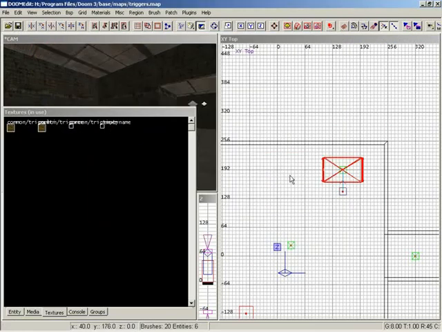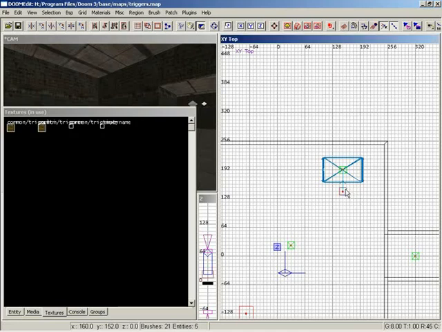Okay, now trigger count. Trigger count almost acts as an intermediate entity between some normal trigger and what you're actually trying to target in the end. What it does is the trigger count itself, every time it is triggered, internally increments its counter by 1. So if you set the counter to, say, 3, you would actually have to trigger the counter itself 3 times. Once you reach the 3rd time, the counter would in turn trigger whatever it's targeted at.